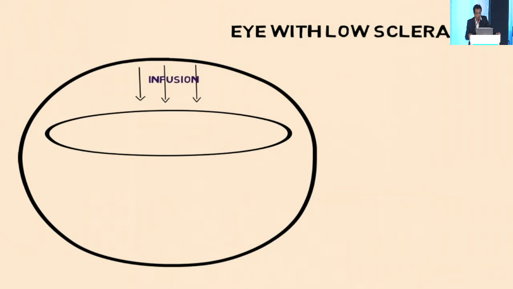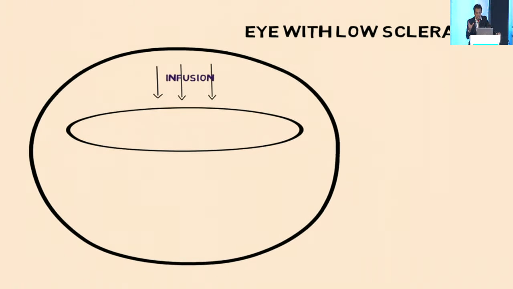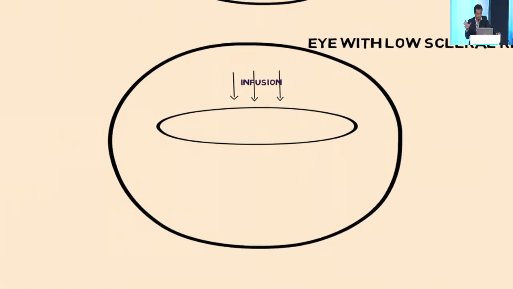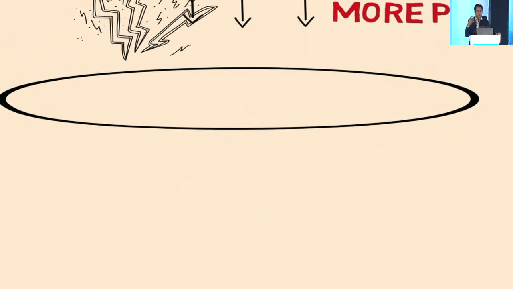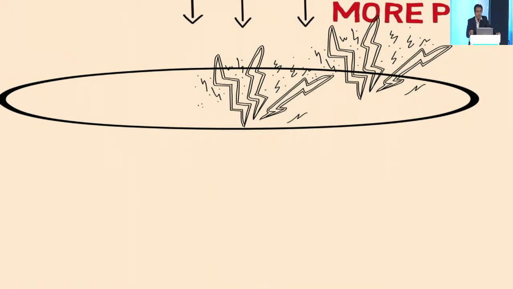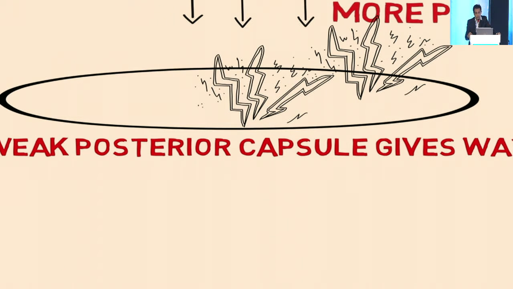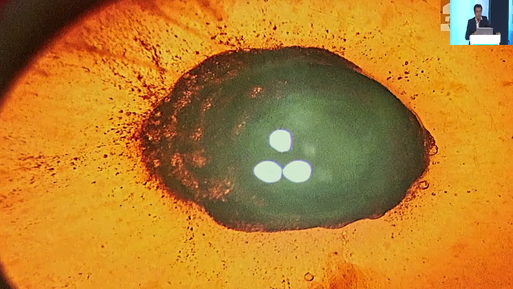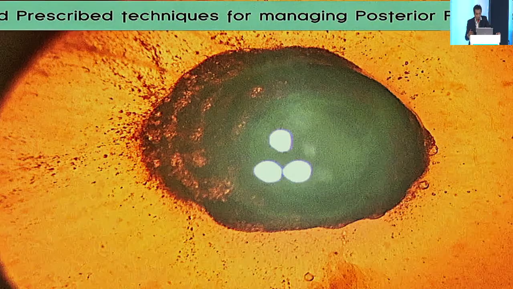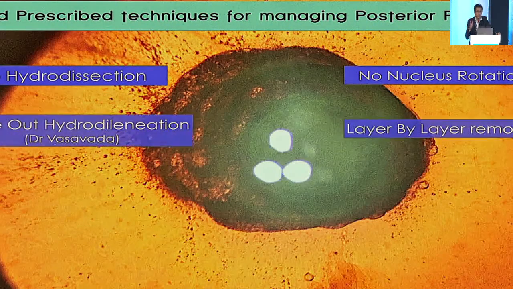But it happens more often in the younger eyes, in the lower rigidity eyes, because the sclera is elastic in these eyes. It has a tendency to expand. And what happens is that the zonules are stretched, making the capsule taut. That's the reason why, without even touching it, just the high infusion pressure breaks the capsule. So with complications, we all learn most of the things, and you don't have to make these complications. You just need to be a little bit aware of the things.